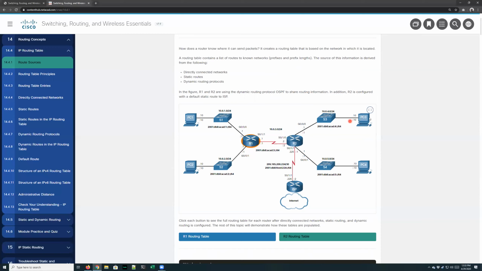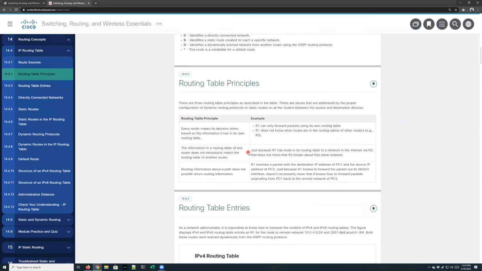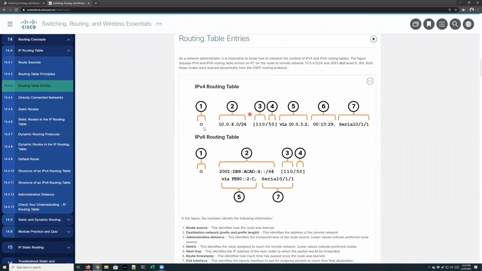So it sends it on to R2 and it finally gets to PC3. But let's say it's something like a ping where you're expecting return traffic. Now it's going to come back, but there's no evidence on R1 that R2 is even aware of PC1's network. So it could die right there. That's what they're saying: R1 has no idea whether or not the traffic can get back to it.